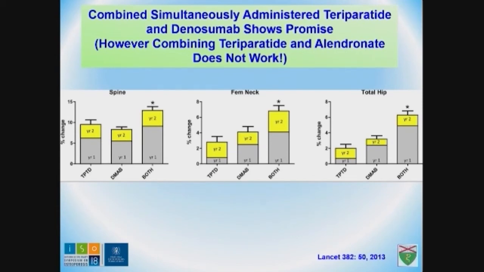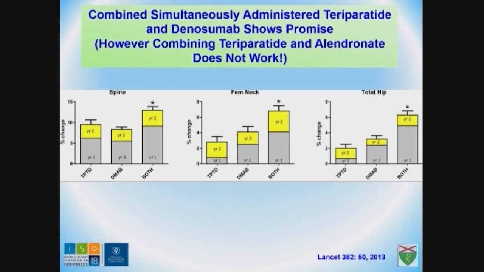And the underlying mechanism is purported to be that you are shutting down resorption with denosumab, but you're allowing that modeling component, that new bone formation that occurs on quiescent surfaces, to be exposed. So you're allowing the formation component of teriparatide's effect and presumably abaloparatide's effect to be more manifest. And that's why you get your better bang for your buck. I think the histologic proof of that is still wanting.